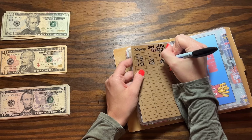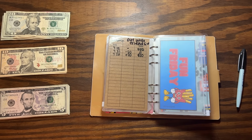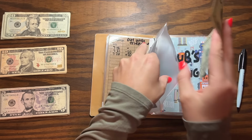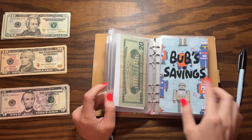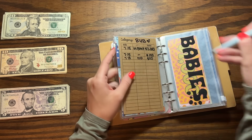I did end up using this money, like I mentioned, in my budget with me. I use this for groceries, you guys. I took out the $50. It just be like that sometimes, you know? But I'm going to put 20. We're going to start over. And yeah, that's okay. It is what it is. So $20. I'm glad I had it. So I was okay doing that. And then my baby, we're gonna put 10.